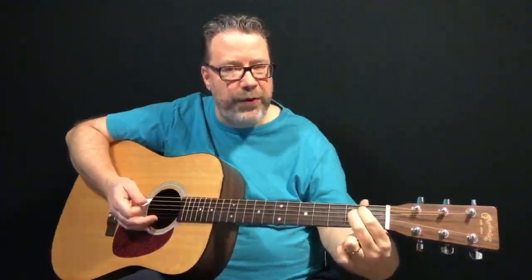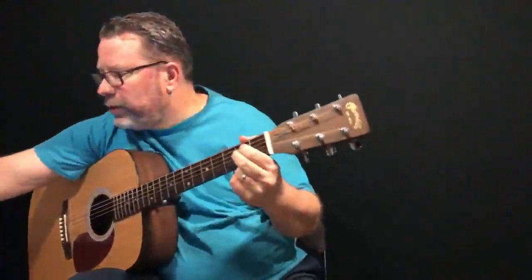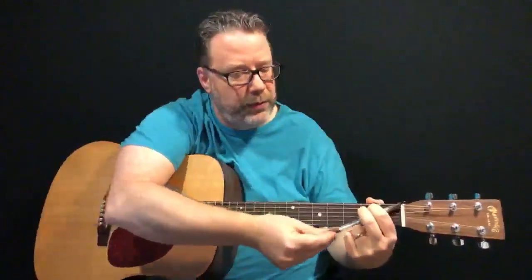I want you to pay attention to a couple of things. A really important part of changing chords smoothly is fretting them correctly. When you're fretting this E minor chord, you want your fingers to be curved. You don't want drag, otherwise you get that. You want all the strings to ring out, so push down into your fretboard with the tips of your fingers, nice and curved. You should be able to take a pen or a pencil and have space in there, and play the chord with that in there. Okay? Another little tip. That's the E minor chord.